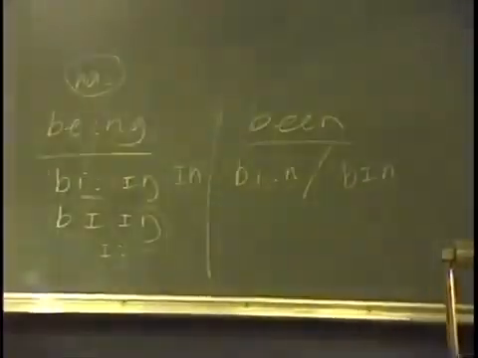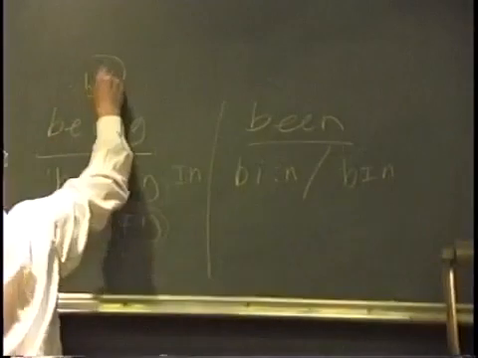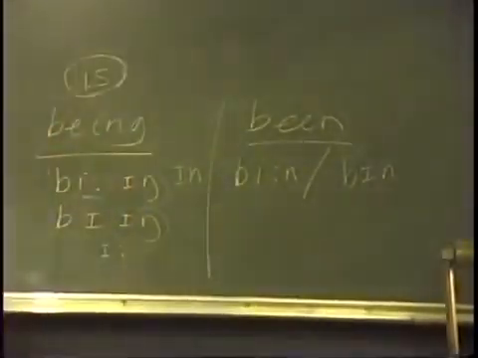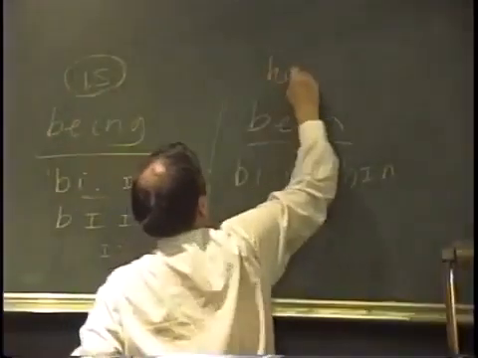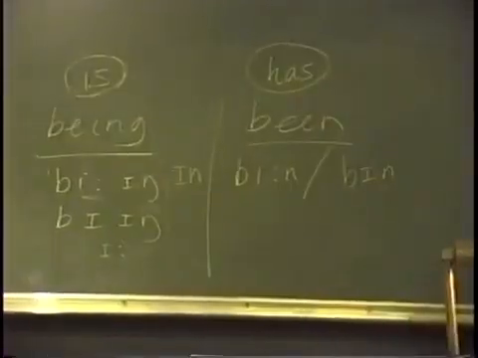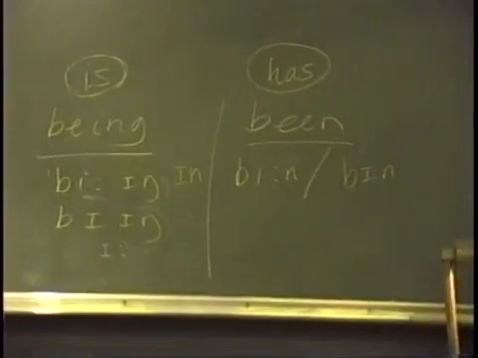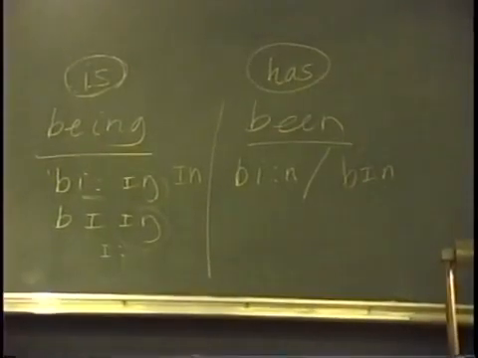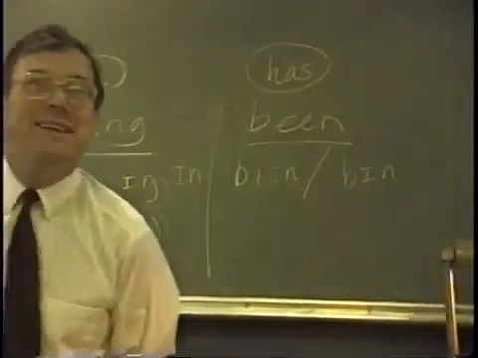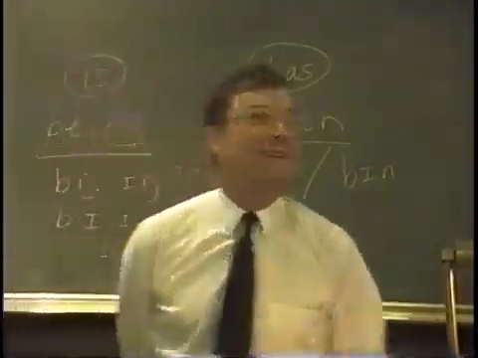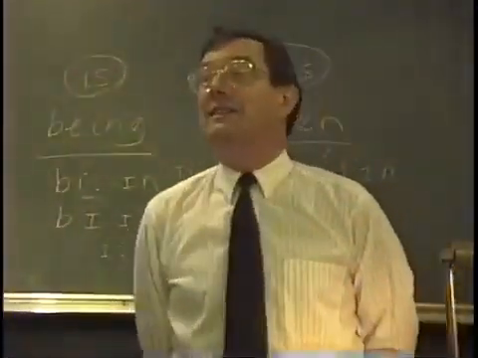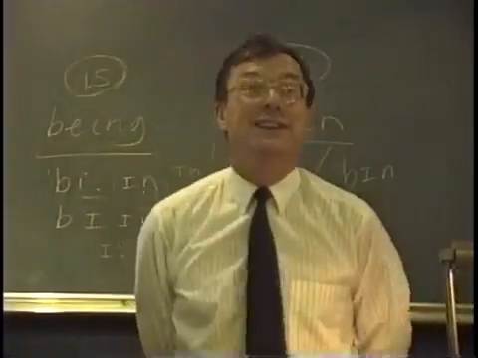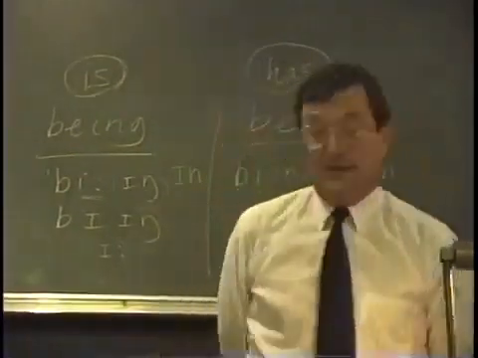It's being written, sorry, right first time. It's being written, that's is. It is being written. It has been written. See if you can say whether this is or has. It's being written. Is. It's been written. Has. It's been written. Has. It's being written. Is.